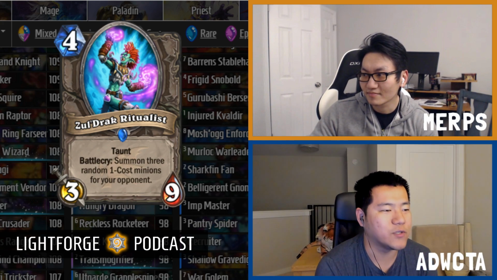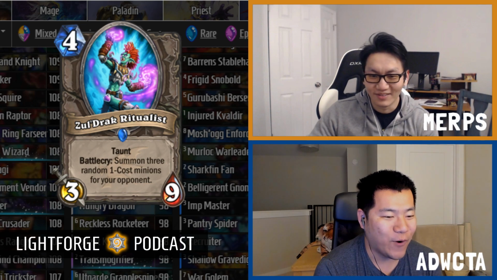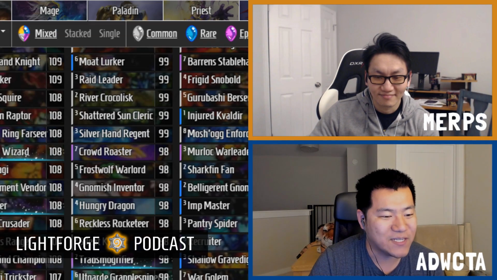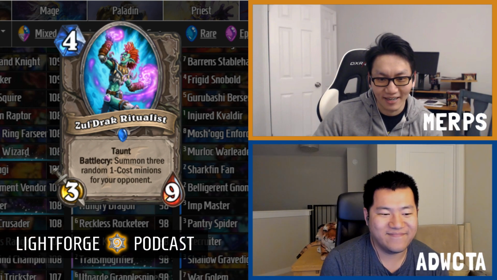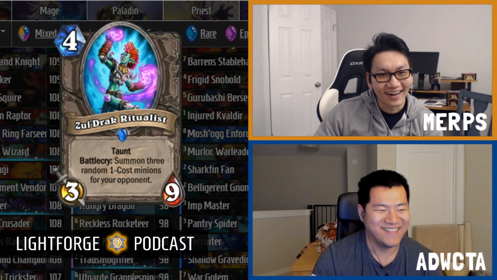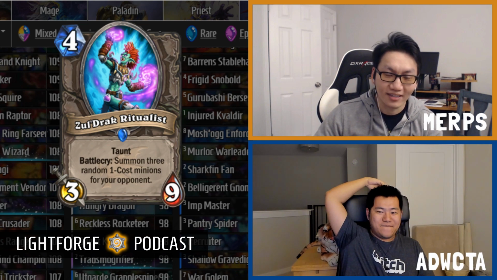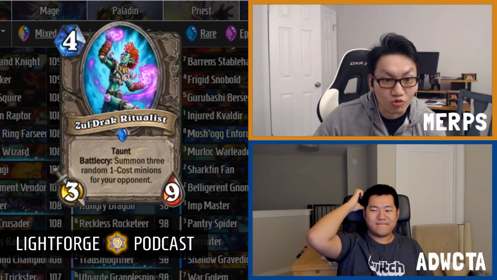It is Zoldrak Ritualist. I bet a lot of you didn't expect to see him here. All right, 40. It makes him almost Alarmobot. It makes him worse than a Meat Wagon. It makes him worse than a Serpent Ward. Damn. Although at this point it's all academic. Basically, you never pick this card. Well, I guess you could have it up against like Alarmobot and Dragon Egg, in which case you might have to think about it. But Zoldrak Ritualist is a 4-mana 3/9 taunt, which is wow, good stats. Battle Cry. Summon 3 random 1-cost minions for your opponent. Really bad.